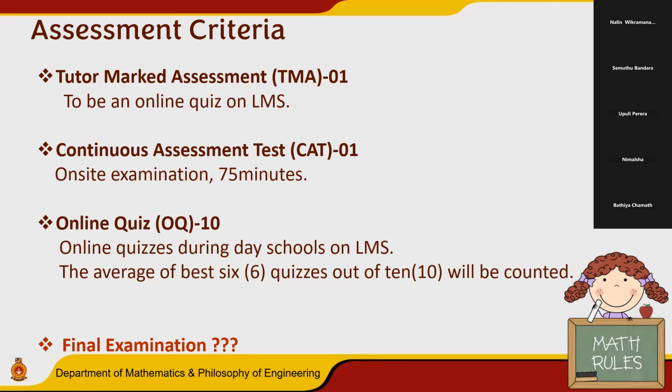So previously these online quizzes were conducted during the interactive learning sessions, but now we will allocate a time. Then you will be informed about that. Then you can do the online quizzes at that time. Then the final examination. Although you have registered for the course and completed the TMA, CAT and online quizzes, you will not get a chance to sit for the final examination.